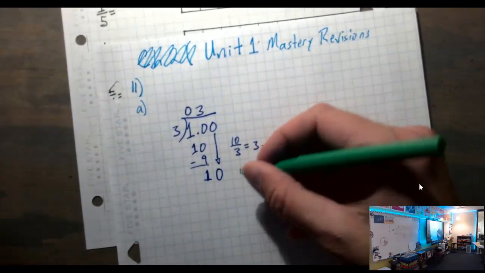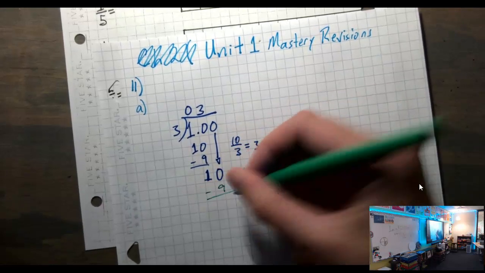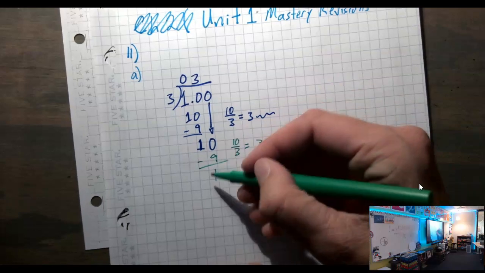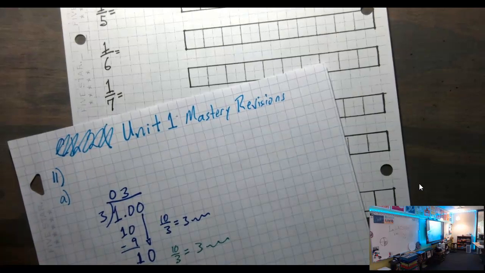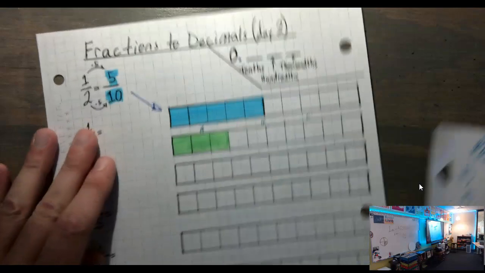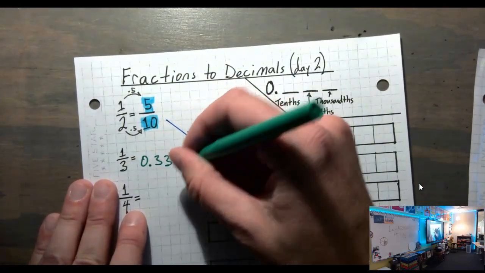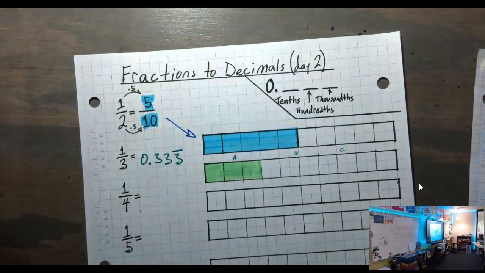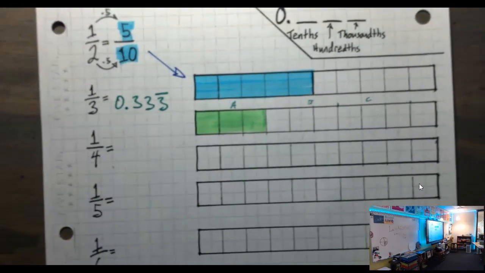So, if I break into tenths again, how many can I give to, again, 3? So, again, 10 divided by 3, 3 and something left over, minus 9. Anyone feel like this is getting silly? Oh, it's a repeat. Oh, it's one of those. How do we write one of those? 0.3. Yep, I write it a couple times and then I put the bar. Now hold on, make sure you highlight it to show that.